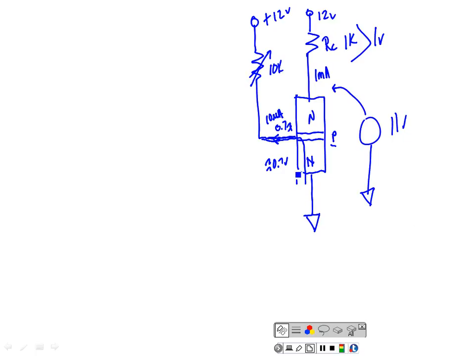I increase my current flow, I come over here and I put 20 microamps. I double the base current, what's going to happen to the collector current? It's going to double, good. So it's going to go to 2 milliamps. This resistor right here is going to drop 2 volts. This transistor is going to drop 10 volts. Everybody understand that? So now the potentiometer is acting like this. The transistor is acting like this.